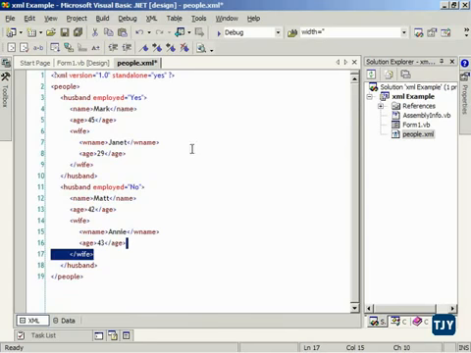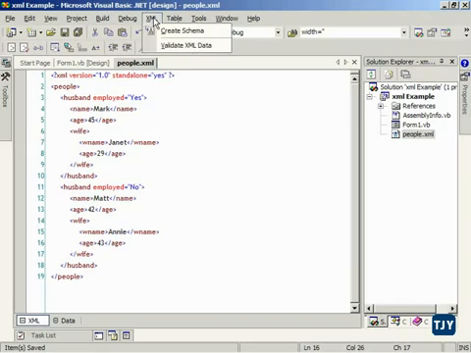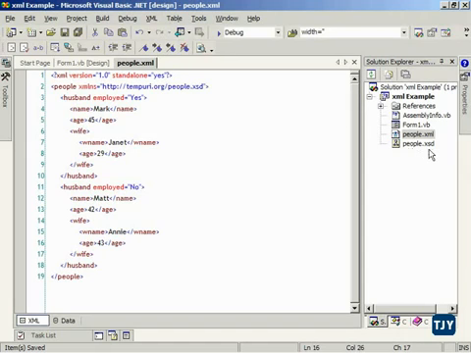Now, I need an XSD on this because this is the way I want to see my information. And if you want to send me information, you're going to have to send it in an XML document that has this particular structure. So notice what I can do. On my menu up here, the XML choice is there, and if I click it, notice it says Create Schema. Well, if I click this, notice a People XSD shows up over here. Now, that was pretty tough, right? Notice it also added a link to it right here. Now, this brings up some pretty rough debates among a lot of people, but don't worry about that right now.